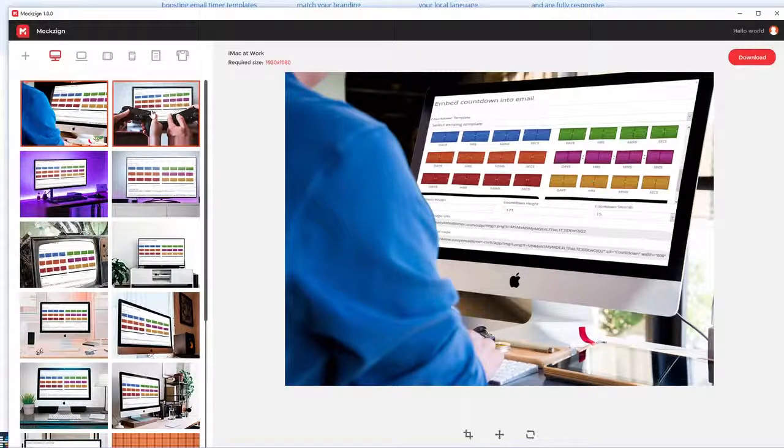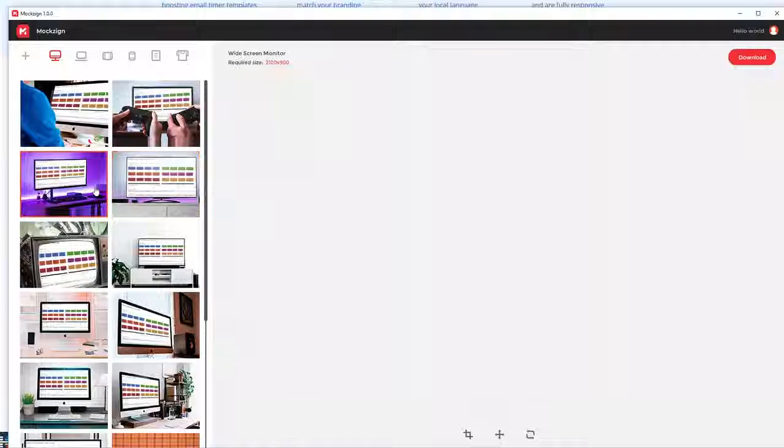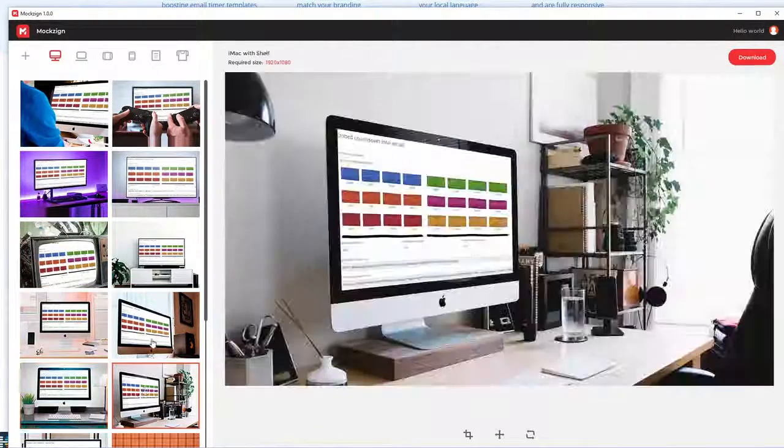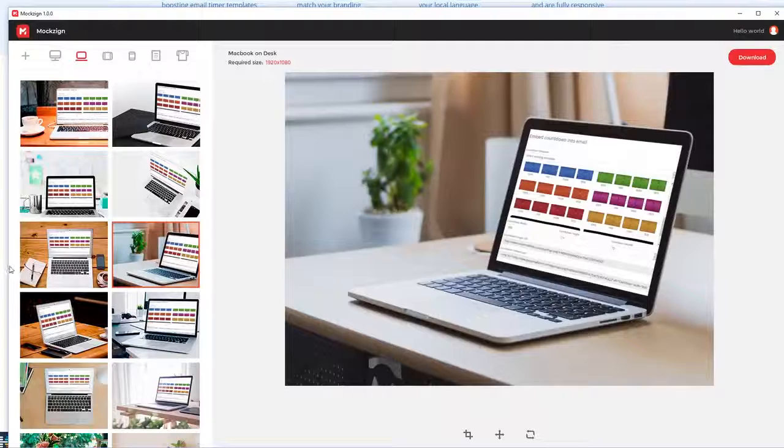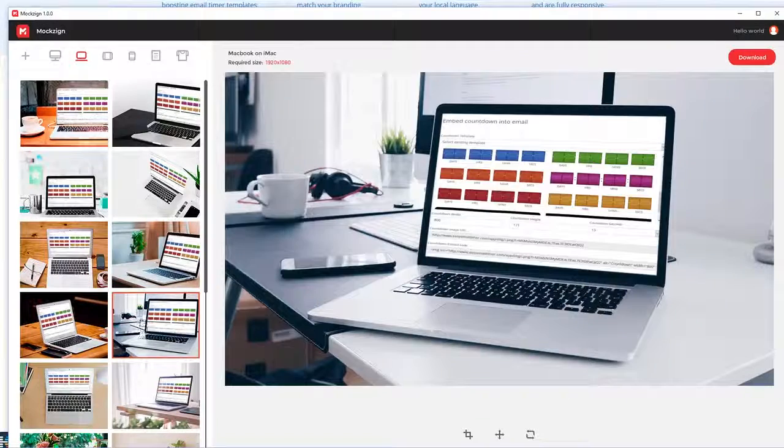100 mockups made for all these different types of screen setup in MockZign. All done instantly. I've done it all from start the app to making it. Probably took me like 30 seconds, and they're all done for all these different scenes and different uses. So I mean, that's really how simple to use and powerful MockZign is.